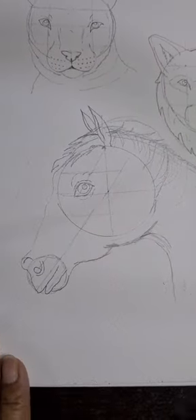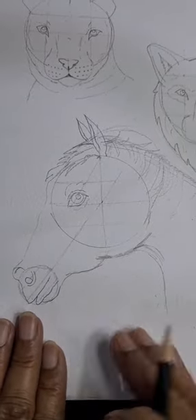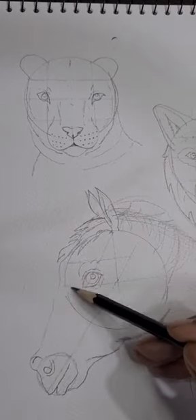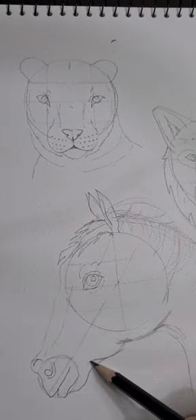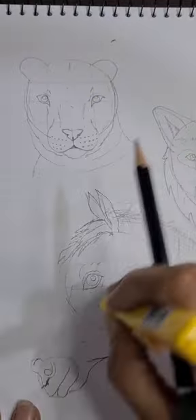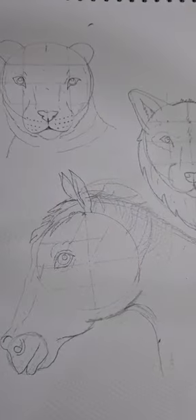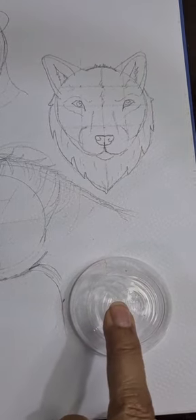So horse drawing's first step is now complete. Now the muscles line, just draw and erase these center lines. Right? Now the fourth drawing is the lineless.